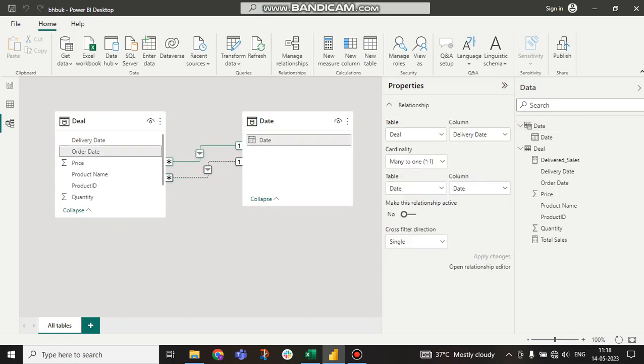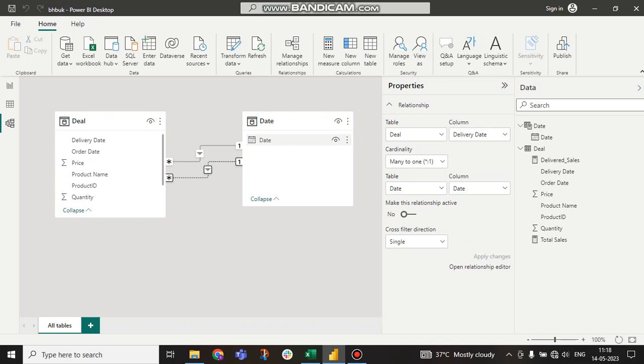But here you can see this one is a solid line, this one is a dotted line. Why? This one is a solid line because it is an active relationship, and this one is a dotted line because it is an inactive relationship. Why? Because of the tabular data model. So what does the tabular data model say? The tabular data model does not support multiple column relationships between two tables.